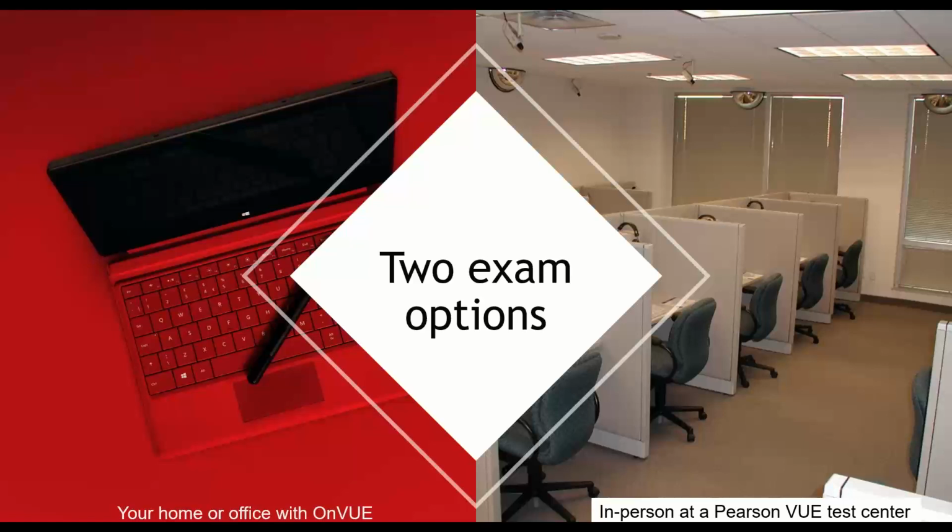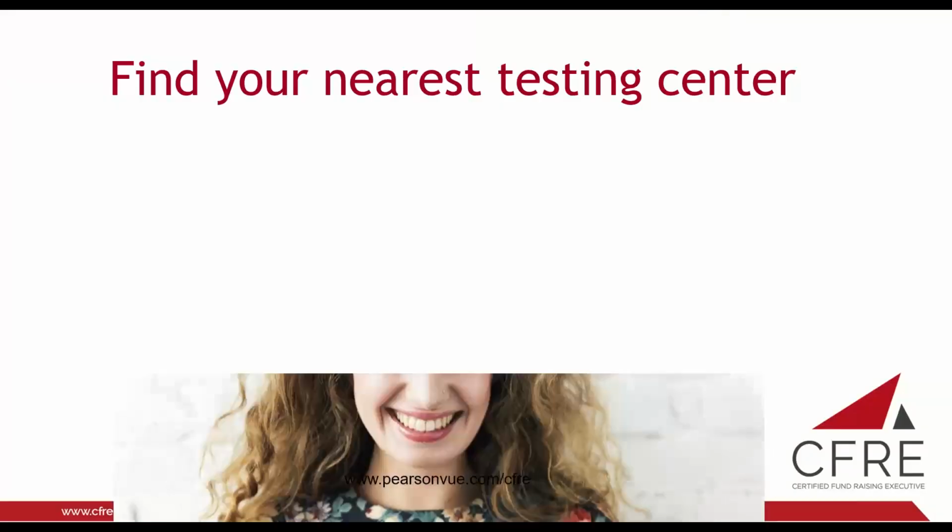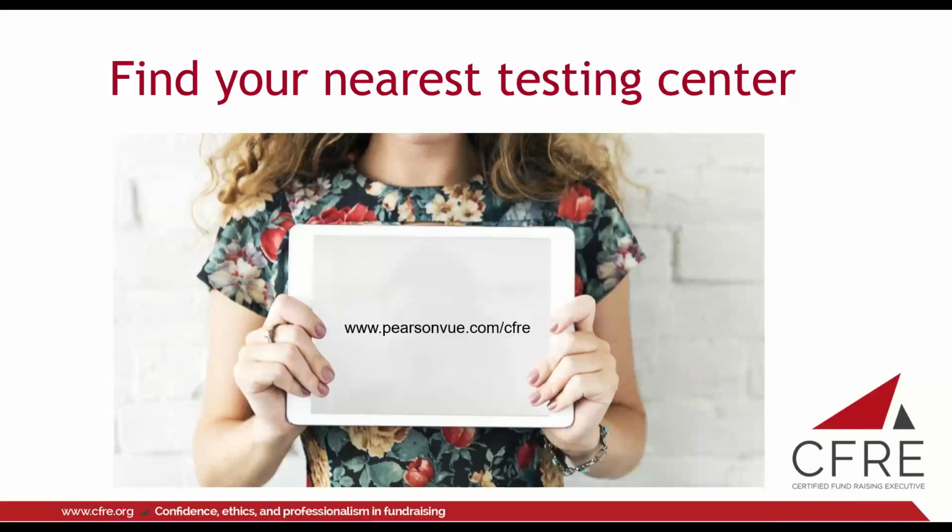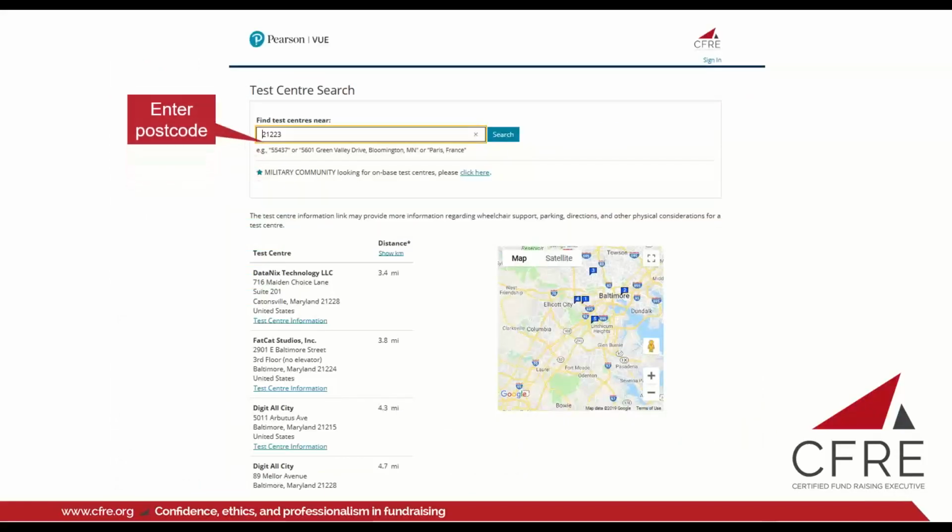So people are actually finding that in-person is sometimes a better test taking experience. So keep that in mind. You can find your nearest test center by going to this URL on your screen, pearsonvue.com/CFRE. And once you're there, you can enter your postcode or zip code into the search bar.